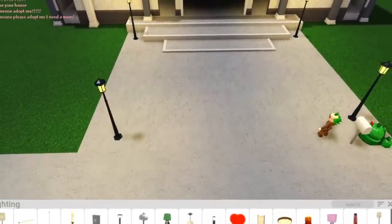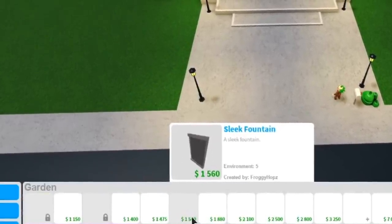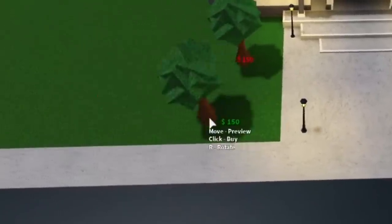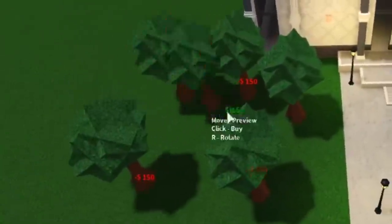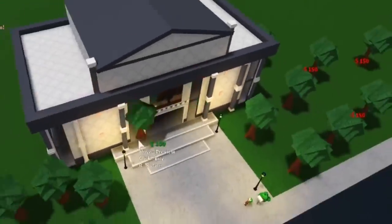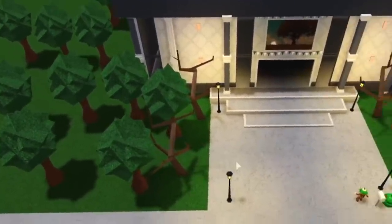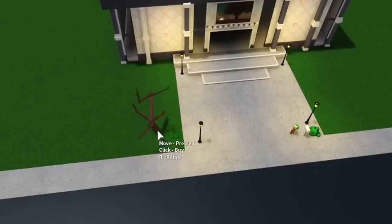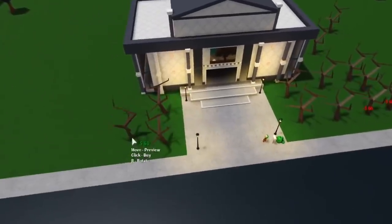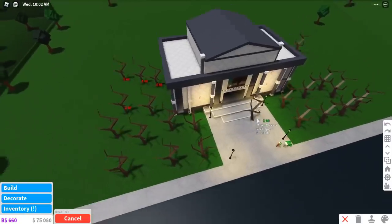I haven't seen many people use parking lots properly. Okay, and just for some good landscaping. When in doubt, just add a bunch of trees. Make it less suspicious when you add a bunch of trees. I said I was gonna make it look creepy on the outside. Also, some dead trees. Why didn't I do that? Hold on. Let me just add a bunch of dead trees everywhere. Oh my god, they cost less too. When you go to a museum and you see all the dead trees outside, you're gonna be like, whoa, what is this? Exactly, dead trees.